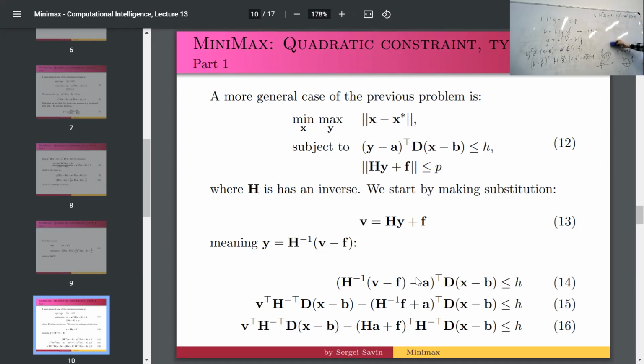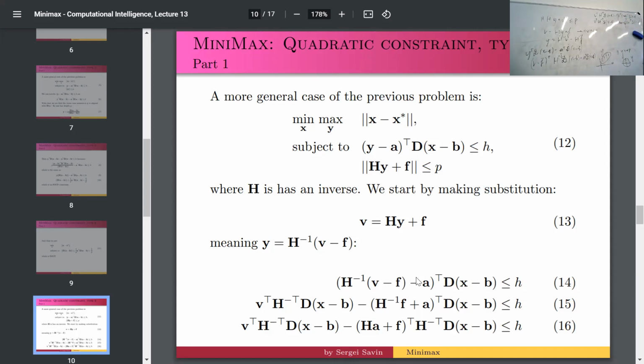Let us do the following. We can multiply it by h and h inverse. Or we can put h inverse out of the brackets if you want. Let me put it out of the brackets. If we put it out of the brackets, it would go here, same as in this case. So it would get h d x minus b minus, here it would be ha plus f h t d x minus b. Why is this here? Let's just open the brackets again. We'll get h times h inverse go away. By the way, where did transpose go? Here it should be transpose, it should be -1. Transpose obviously is this -1. So this whole thing should be transposed. So this h will be destroyed by this h, and this guy will get his inverse.